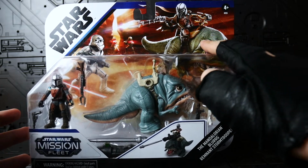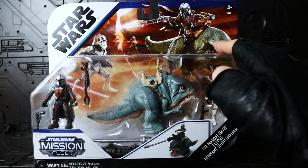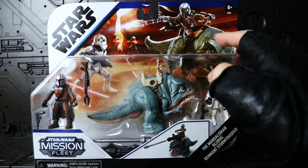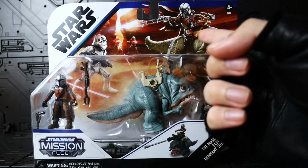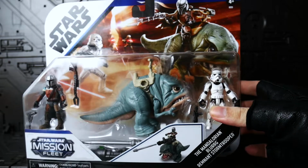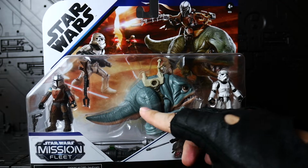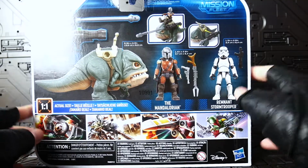We have the artwork up here, right? The Mandalorian with his original armor, before he got the Beskar metal, and with Blurrg, in a shootout with the Remnant Stormtrooper there. We have a photo shoot of the product down there, right? And then, oops, sorry about that. And then on the window we have this 3-piece that we're gonna cover, right?